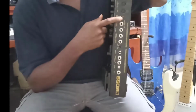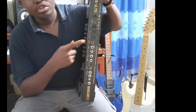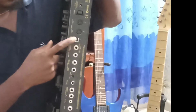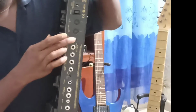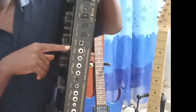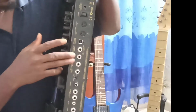Secondly, you're going to talk about the USB port. If it has a USB connectivity port, which you can use to connect it to your PC or your Mac, it's very important you get one that has it. Because of this connectivity, you can update your firmware to the latest version.